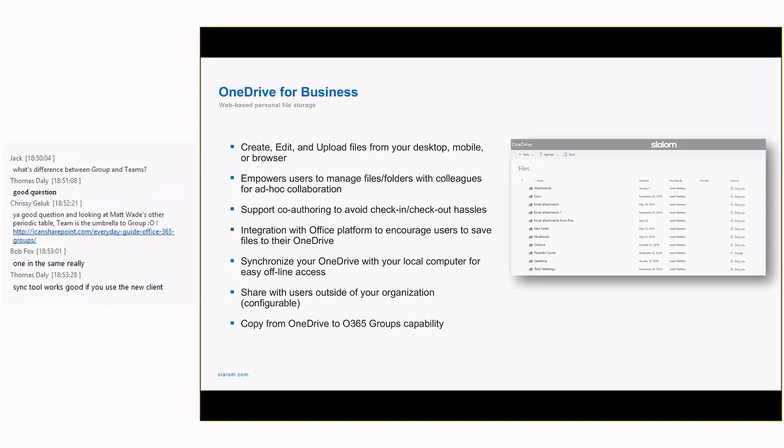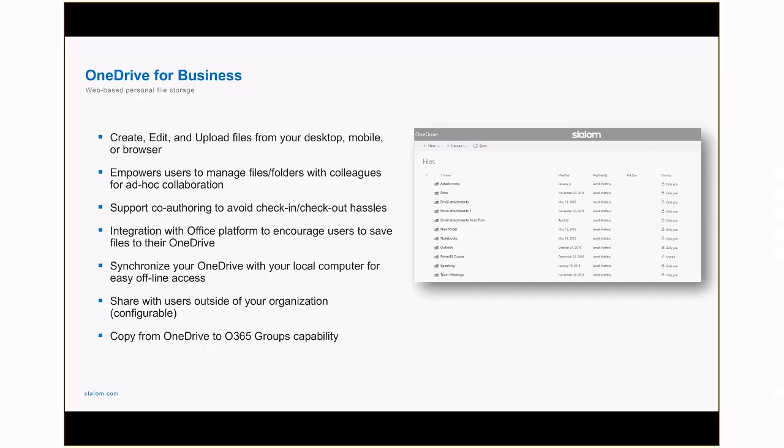You can also share with users outside your organization. That's a configuration setting that your O365 enterprise admin will need to make. They will need to rule on whether this is something they want allowed for everybody, and whether to allow all domains or just specific user domains. I'm not going to talk about that tonight, but it's an option if you wanted to quickly, without having to spin up a full team site or a team or a group, et cetera, let users share with people outside the organization from their OneDrive.